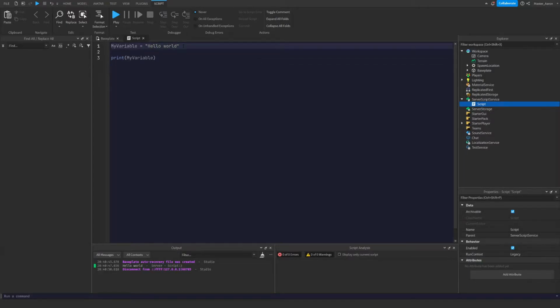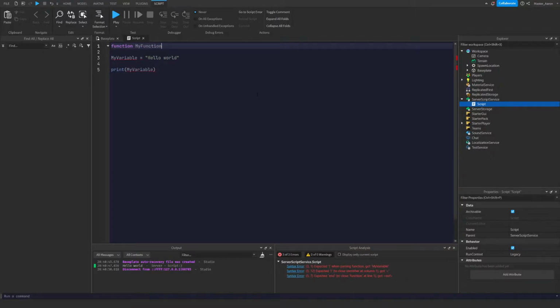Okay, so now we're going to get into what functions are. If you remember earlier, I said print is actually a function, but what does that mean? Well, to define a function, you first use the function keyword and then the name of your function. I'll just call this myFunction.